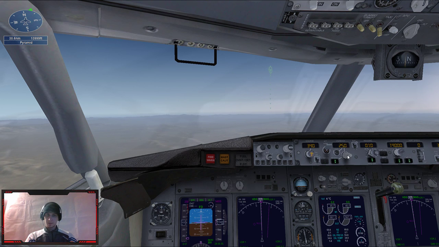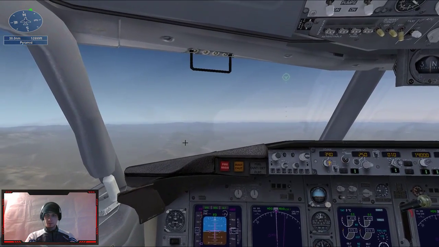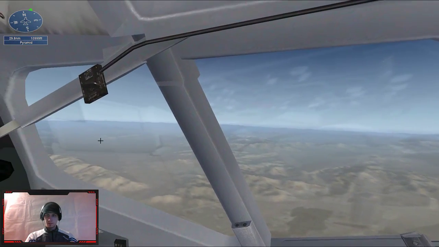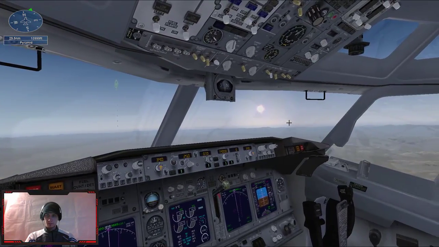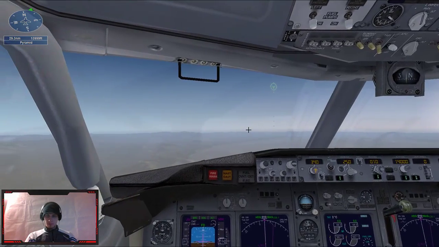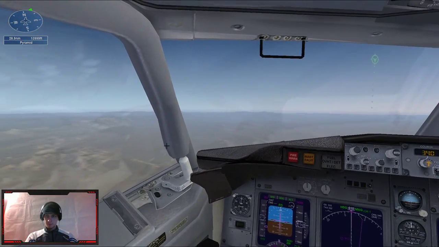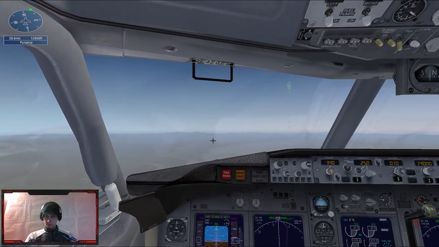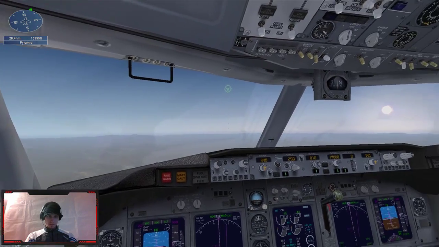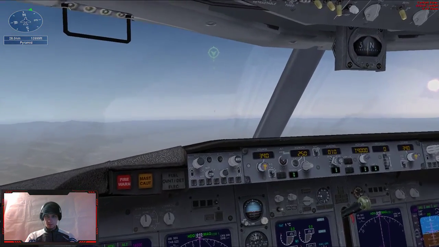Janet 710, descend and maintain 15,000. Nellis, altimeter 29905, departing 190 for 15,000. Janet 710, maintain 180 knots. Slowing to 180 knots. Janet 710. Janet 710, contact Vegas now, 125.02. 2502. Janet 710. Janet 356, contact the tower. Janet 356 switching.